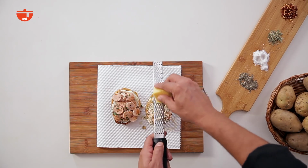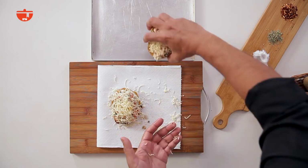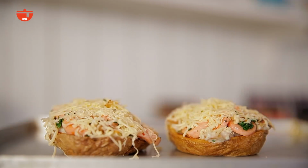I'm going to take some cheddar cheese. I'm using cheddar. You can use mozzarella. You can use any cheese that you want. Putting it onto the tray, and I'm going to bake it at about 180 for about 10 minutes.